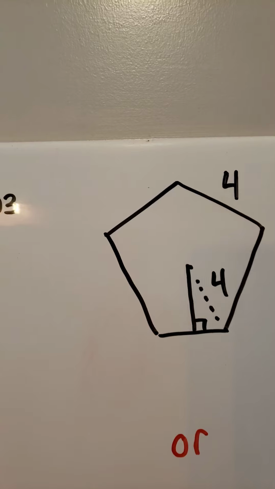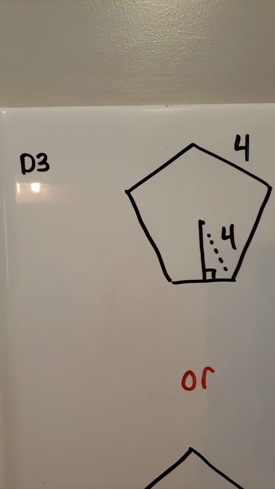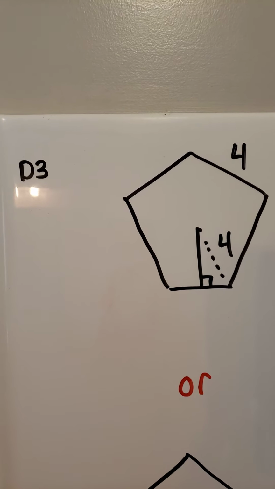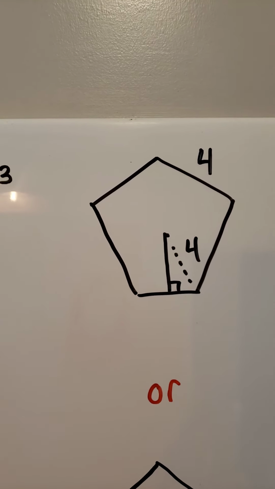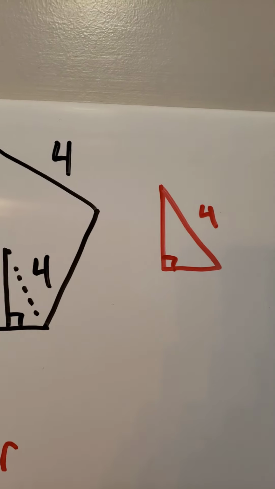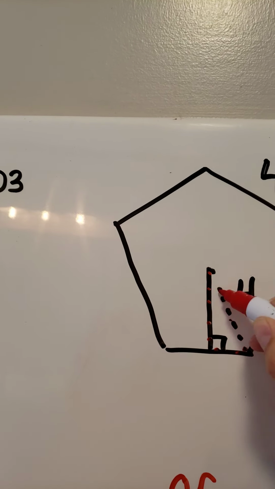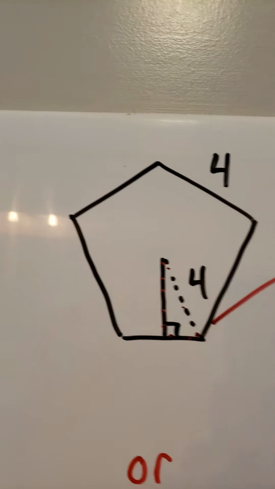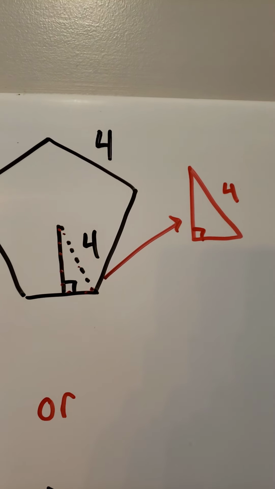Okay, day 3, I didn't give you all of the information that you needed. This is where you had to start using Pythagorean theorem. In this example, I gave you a radius and a side length. And what I asked you to do here was come over and draw your right triangle. So I take this right triangle right here, okay, and I move it over here because I want it outside. I took it from here and I just moved it over here.